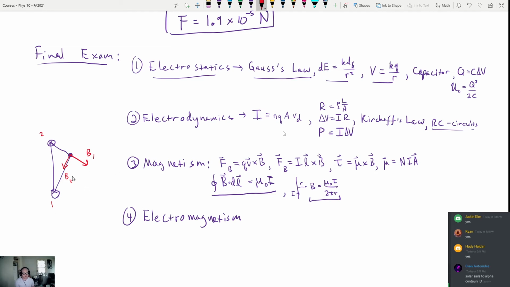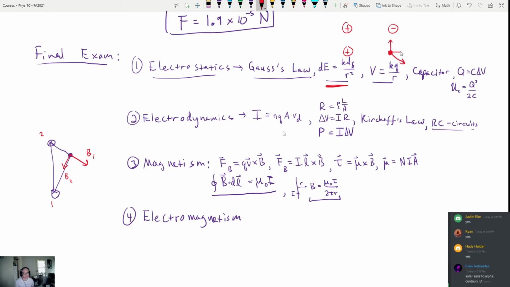If you got this wrong on the last test, definitely make sure you understand how to find these kinds of vectors, okay? And that also goes for when you're finding electric field vectors, because another kind of problem, I'm not saying this will be on the exam, but it might be. On the first test, we had this kind of problem where you had 3 charges like this, and you had to find the electric field at this point. So keep in mind that if I have a positive charge and I come to here, the electric field vector goes this way. For a negative charge, the electric field goes this way.